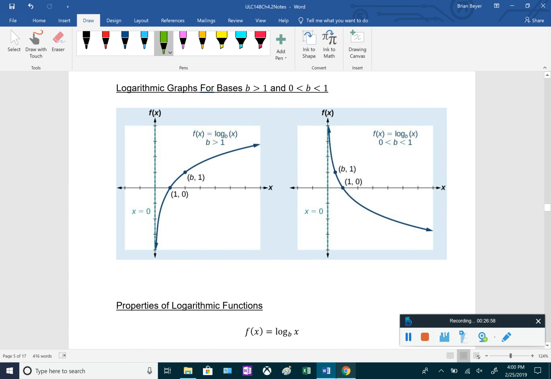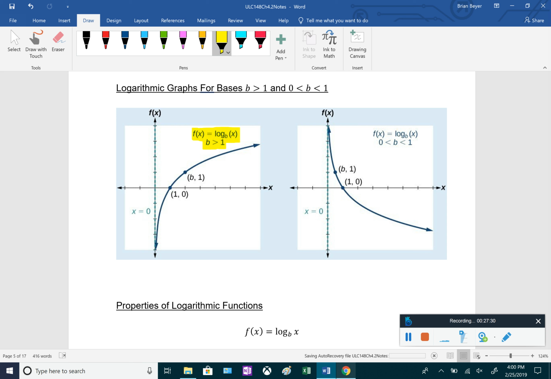So we kind of have two options here, just like we did with exponentials in terms of their bases for what they look like. We have either the base is greater than 1 or the base is between 0 and 1. So the base is going to be positive and it's not going to be equal to 1. So if the base is greater than 1, it's going to look like this graph over here on the left. It looks exactly like what we just did. So it kind of helps to know these 2 points that are labeled on both of them.